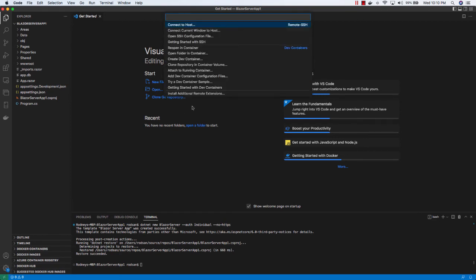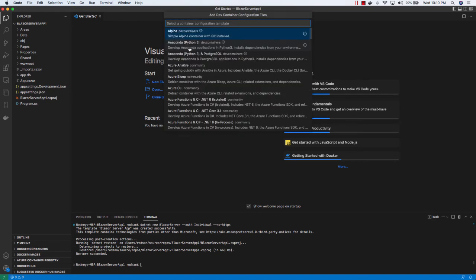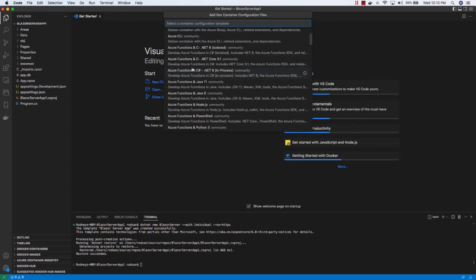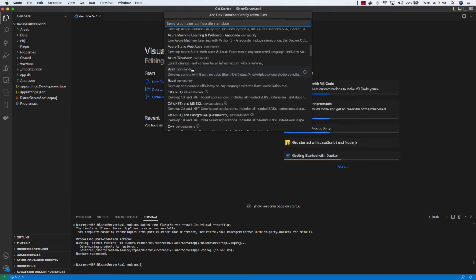So we're going to use the Dev Containers extension down here in the lower left to reopen in container, and then pick a container template. We're going to use C# and SQL Server, which is going to generate two containers.